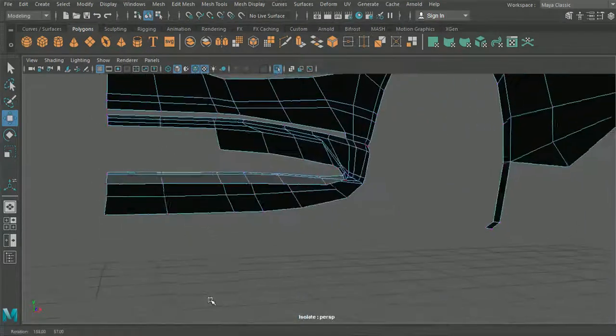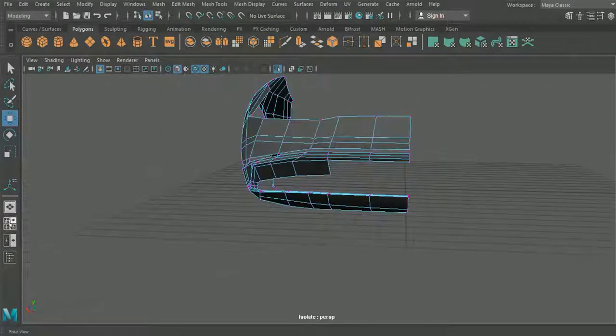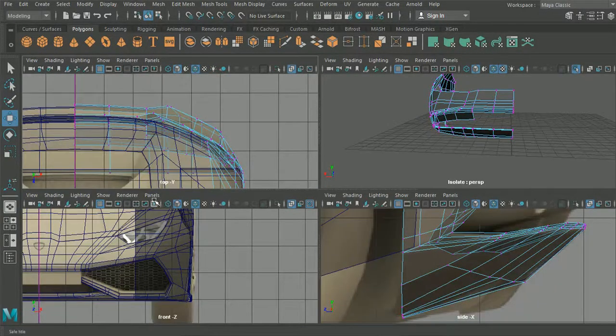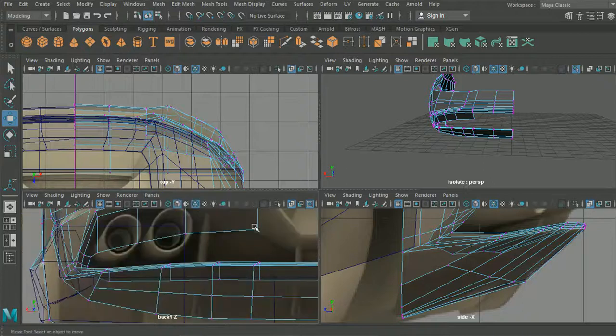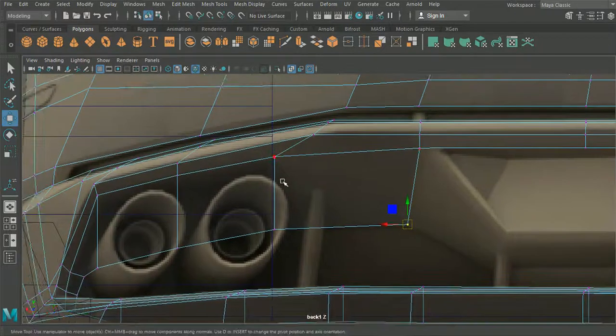Okay, it's a little bit messy, but it's looking good just now. I'll clean that up in between episodes. So we can see here on our review that we have our license plate section here.